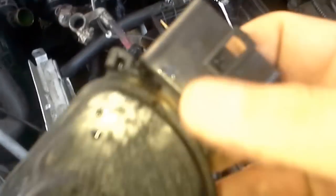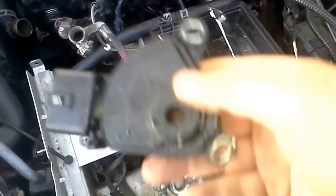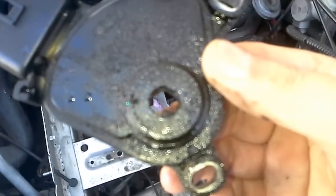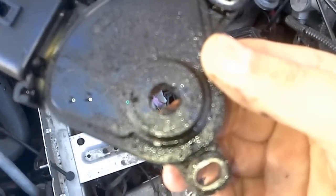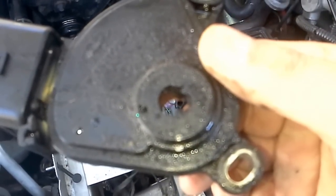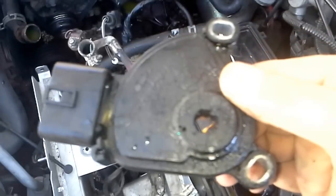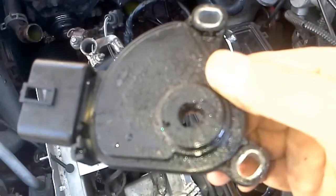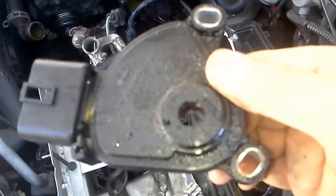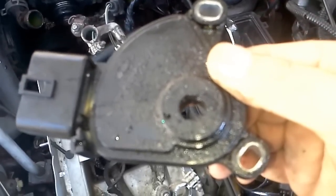When you go to install this, it kind of sits like this. Put the car in neutral, put the emergency brake on, and then slide this off. Your other one will come off just like this with no problem — it's already set up for neutral, so you just slide it back on. It says you need a special tool; you really don't. It just slides on and off. Once you put it back on, slip the car back in reverse and check that you've got reverse lights — you should be lined up just fine.